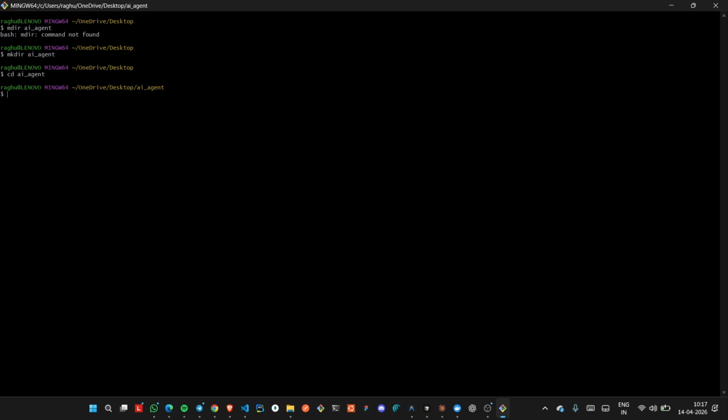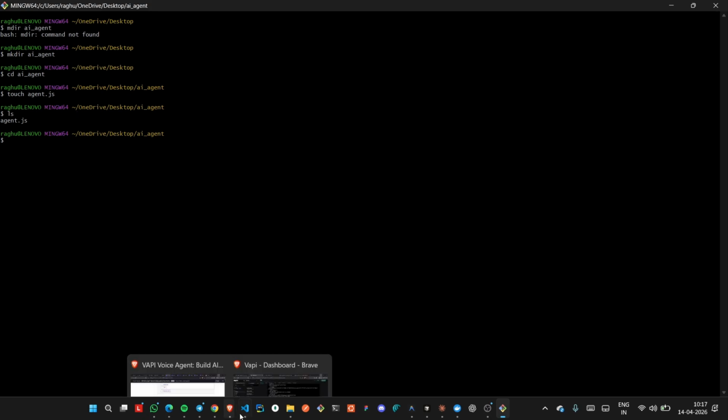Right now we have to create a file in this directory, so let's use touch agent.js. As you can see, I made a file in this directory, agent.js. To check that our file has been created, there is a command, ls. You can see agent.js has been created successfully.